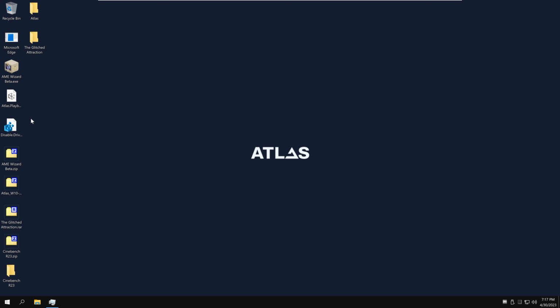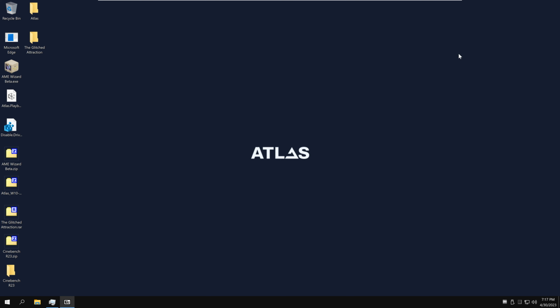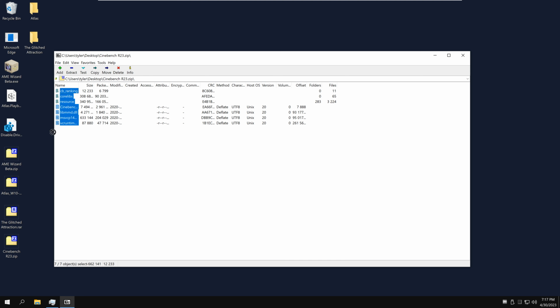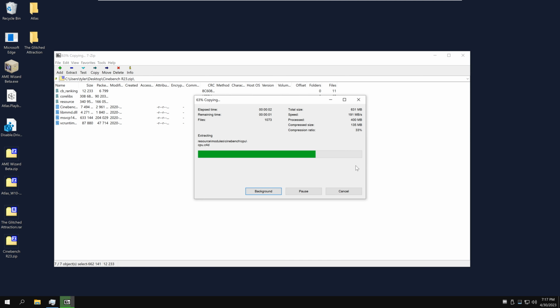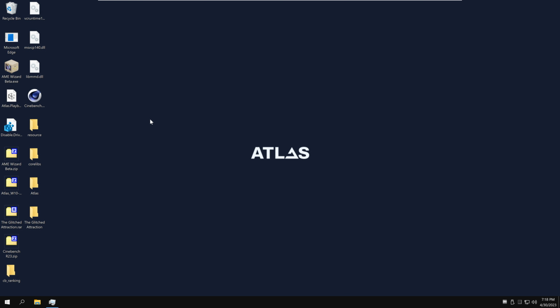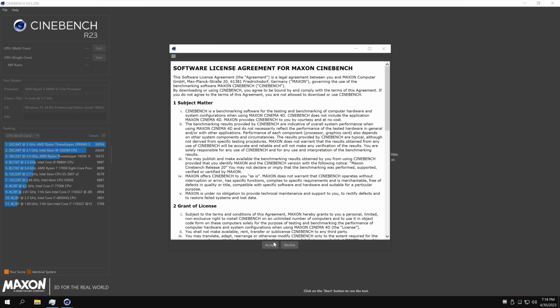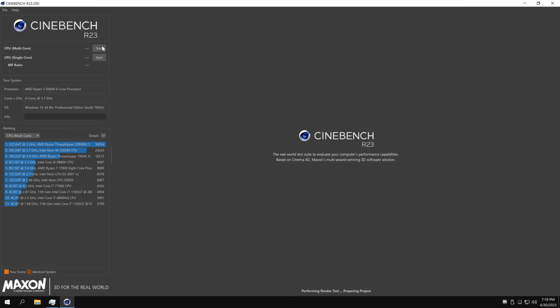Alright, without further ado, let's run our Cinebench R23. Since we're here, we're gonna do an extraction test just for laughs. It's undoubtedly gonna be better, but we are gonna see exactly how much better. The previous score was 1 minute or about that, and now it did it in 5 seconds. So that's a dramatic change from a minute. And we're gonna start a multi-core test.